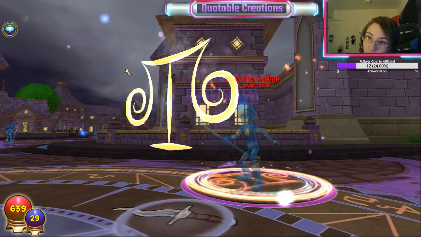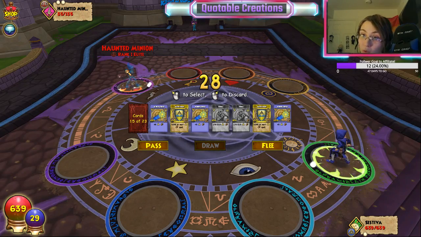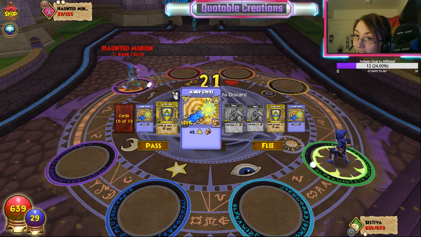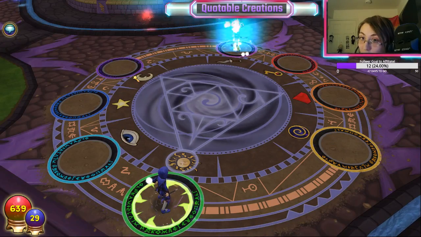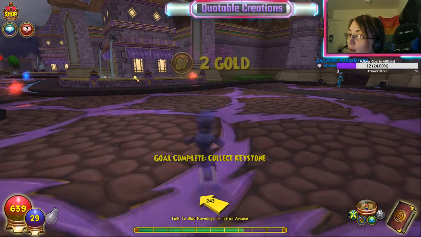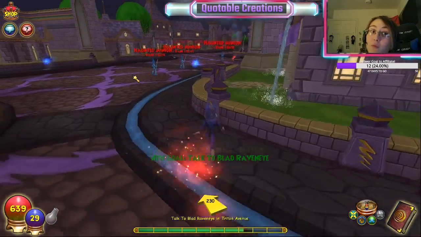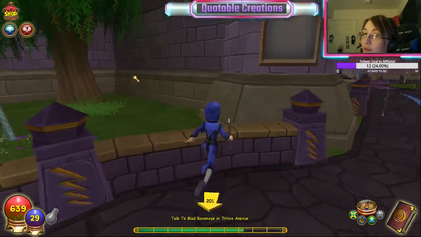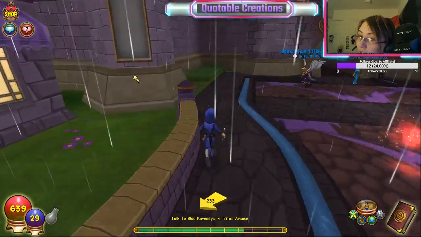Also, I hope that both the Wizard 101 music and my voice are both hearable. If not, please do let me know. I'm still trying to find a balance, because sometimes in my streams I mess up one audio over the other, like either my voice is louder than the background, or... Holy crap, I collected the keystone that fast? Yes! But yeah, sometimes one is louder than the other, so if it's like that, please do let me know.